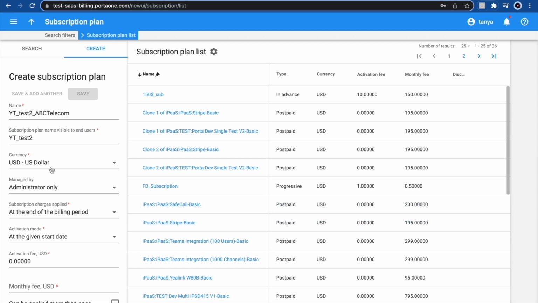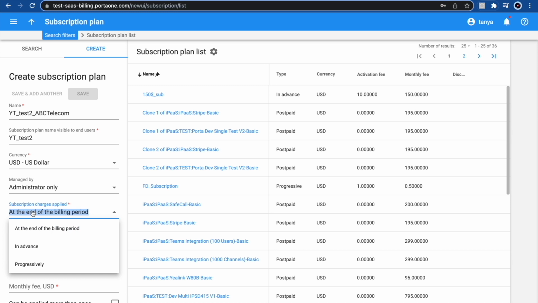We need to choose the currency. Let's leave it as is, US dollars. And choose when subscription charges will be applied. Subscription charges can be applied before the customer uses the service. Subscription charges then would be applied in advance or after the customer has used the service corresponding to the subscription, or at the end of the billing period.